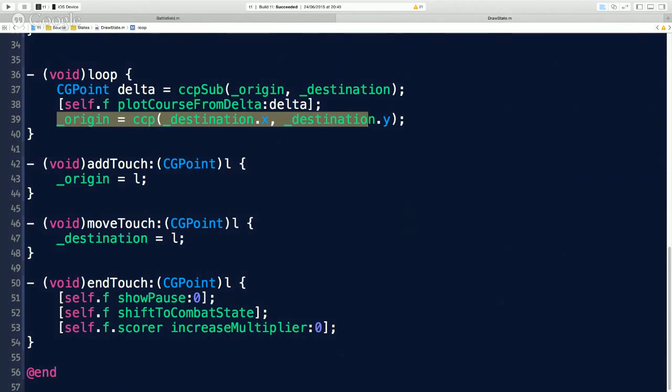So it's going to tell the battlefield, hey, they're the same point. So it'll plot the course not moving. And then if I move over here, it's going to say, oh, your destination is over there. And then once it does that, it resets the origin to this point. So now it tries to move from there.